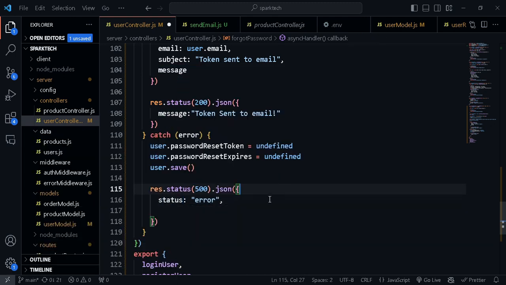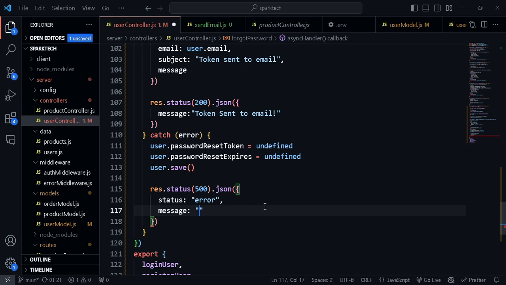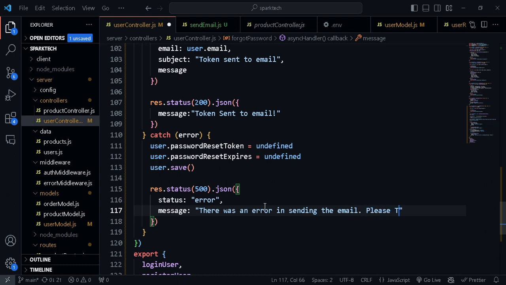And then we are going to give a message saying there was an error in sending the email, so please try again later. Just something like that.